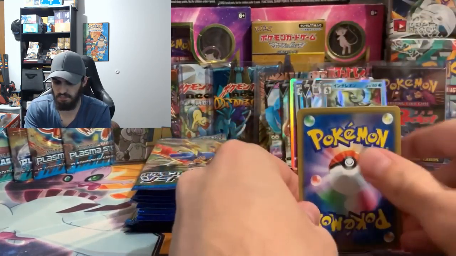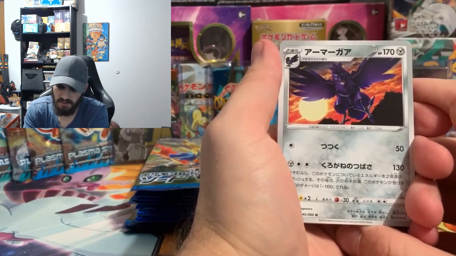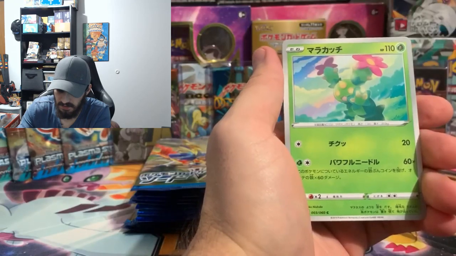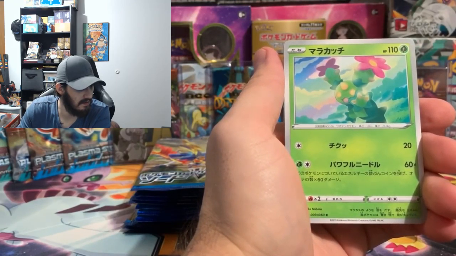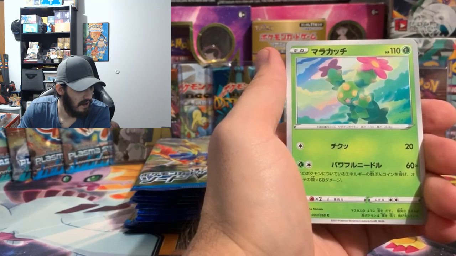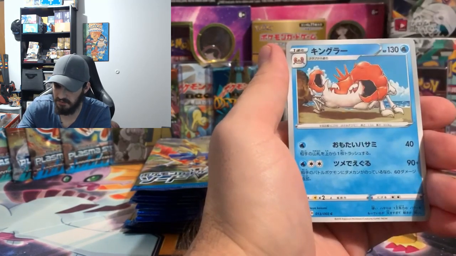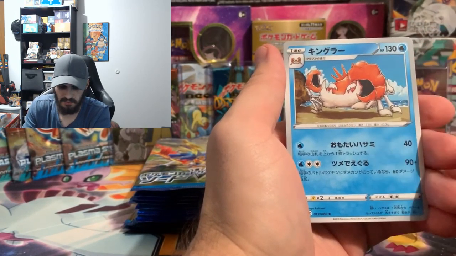Put that one to the front. Alright. We have a Corviknight, I believe. Yeah, Corviknight. We have, what is this one's name? A Mime Jr.? This is like a Learn With Me video. This might as well be what I say it is. Learn With Me Pokemon names. We got a Kingler.